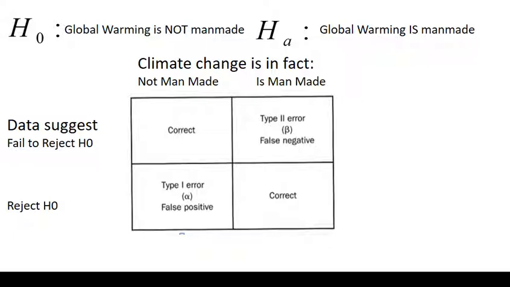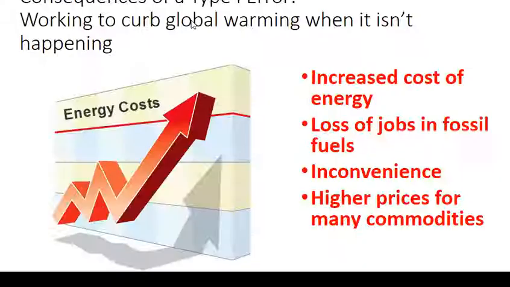Let's practice some type 1 and type 2 errors again. So if you're doing a hypothesis test, you can start out and say, you know what, we're going to assume that climate change is not man-made and test it against climate change is a man-made phenomenon. So that would make a type 1 error a false positive, saying, you know what, we think climate change is real when in fact it's not a man-made phenomenon.